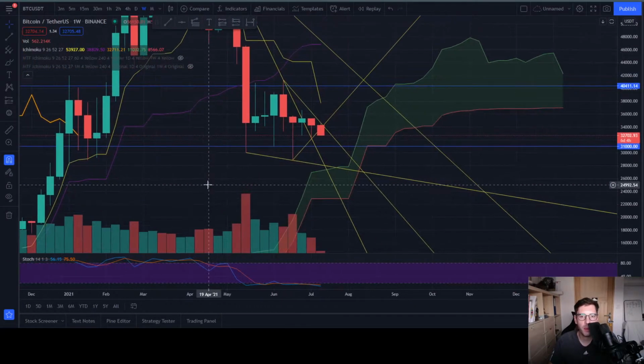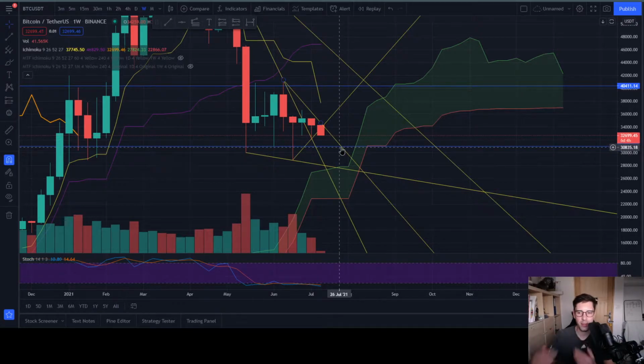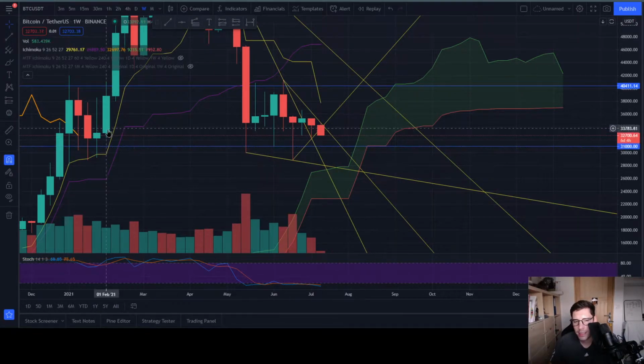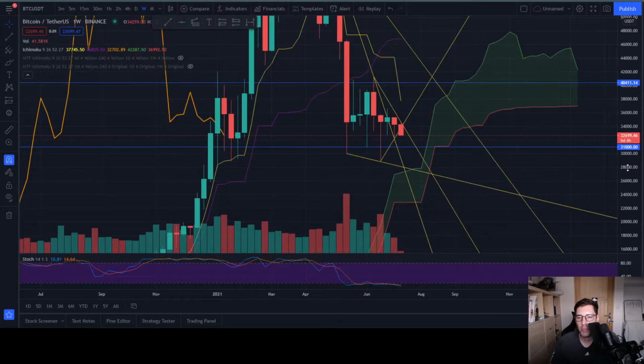So I'm on my weekly time frame, and we can see we have the cloud here. The cloud is acting like a support for us. It's like a resistance. And we can see we have a resistance here, and that's where I traced it. And another about here, but it's not based on this cloud. It's based on the previous cloud. But anyway, this resistance here actually matches my cloud on, I think, the daily or 4 hours time frame, and it also matches my cloud on the weekly time frame in the future. So we know that we have a big resistance here at 30,944 USDT. It's important to look at that.